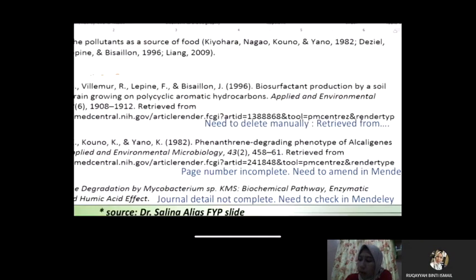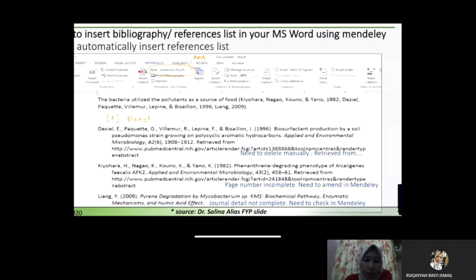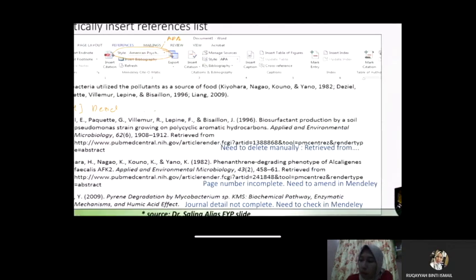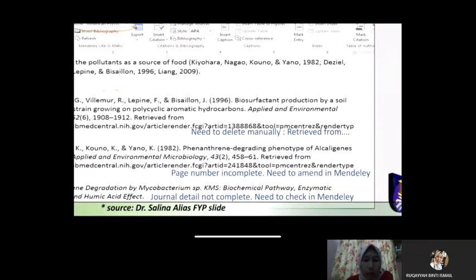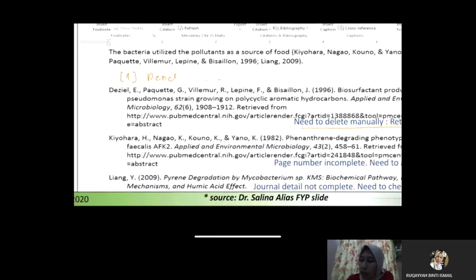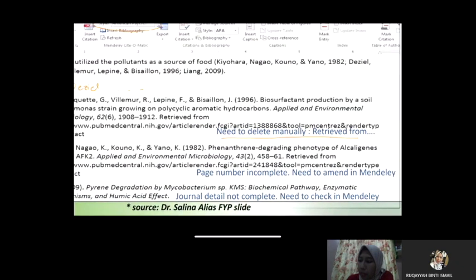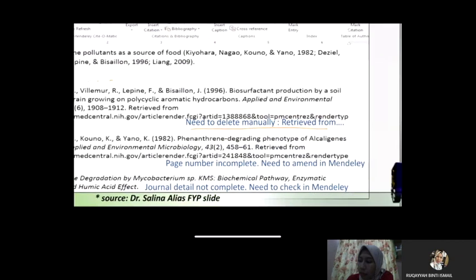But of course, when it's automatically generated, you have to be careful. There are things that you have to manually delete. For example, this part, retrieved from, you have to delete. Page number incomplete, need to amend in Mendeley.